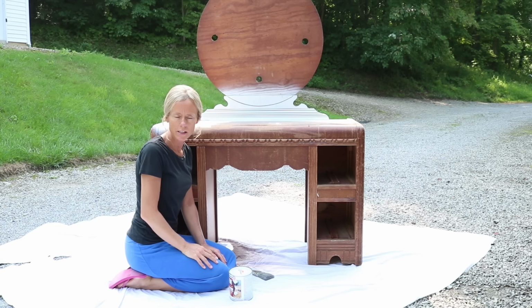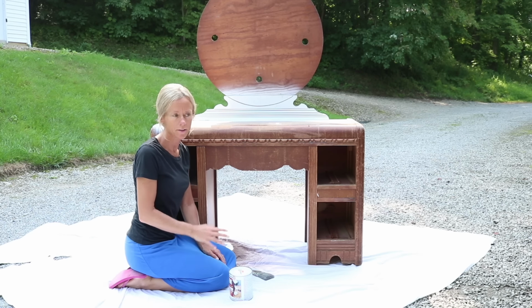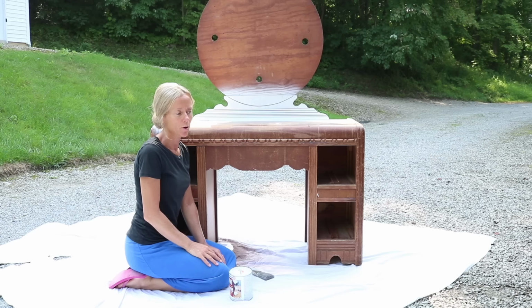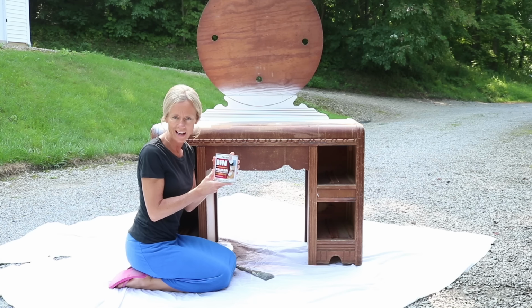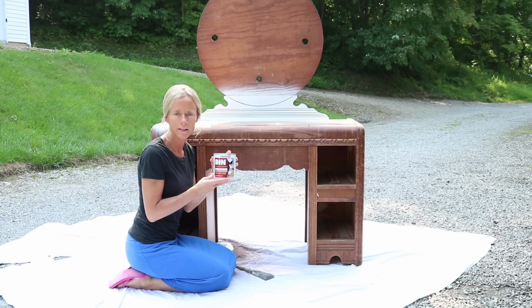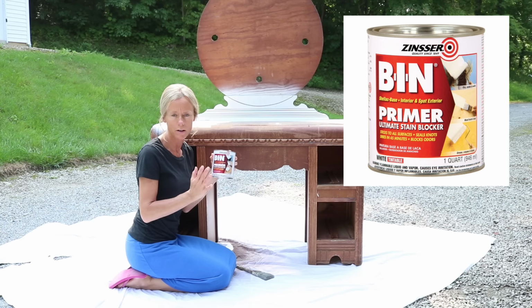Okay, as I started painting with my water-based paint, I noticed that there's going to be some stains coming through. Some old pieces will do that, some won't, but this one will. So I'm not even going to continue painting. I'm going to apply a primer. It's a shellac base primer, I think I'm pronouncing that right. And I've had success with it in the past where it just blocks any stains.